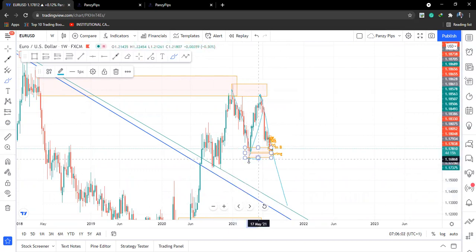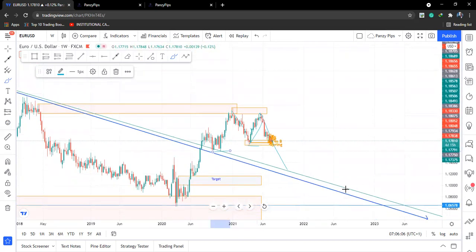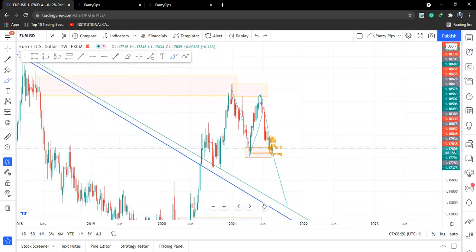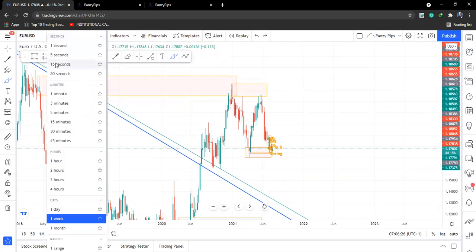Take out this low, grab liquidity below all of those lows. The near-term target will be somewhere around here. We've already marked it out. We want to see the market come all the way down to this point, and possibly even go lower into the other block below. So on the weekly, the market is still bearish, and we would want to see price continue in that bearish swing. All right, so on the daily, let's see how this plays out.